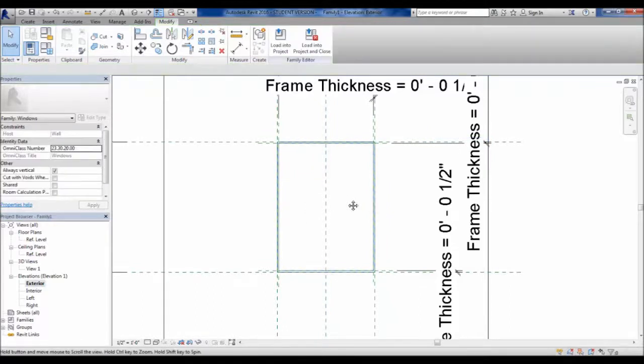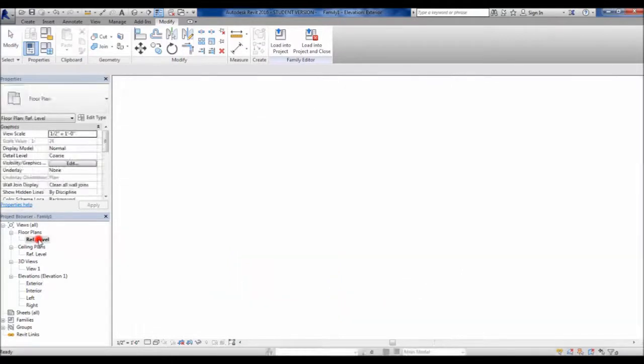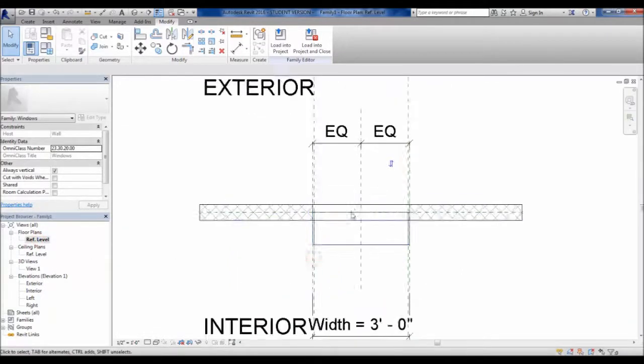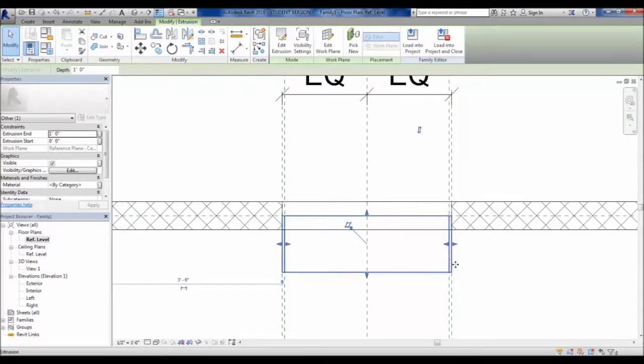Okay, and so in elevation view, in terms of the frame, we're all set. We know that this moves fine, everything moves when I change my values around. So in terms of the elevation when we're looking at it, we're all set with our frame. But what we need to do is, if you look at your floor plan now, you'll notice that you have this extrusion that's sticking way out back here. And that's because we just did the extrusion in the elevation, and we didn't set the depth of it or anything like that.